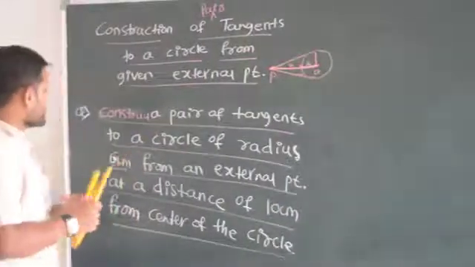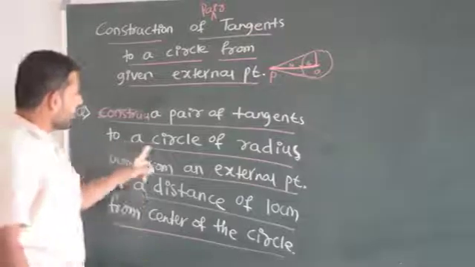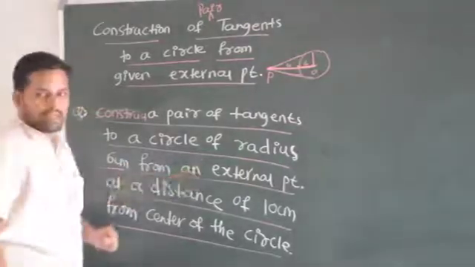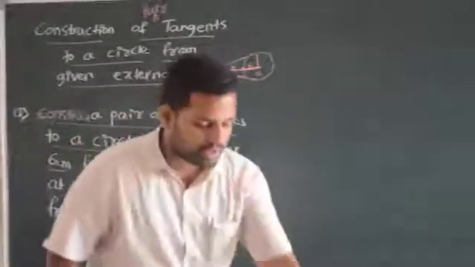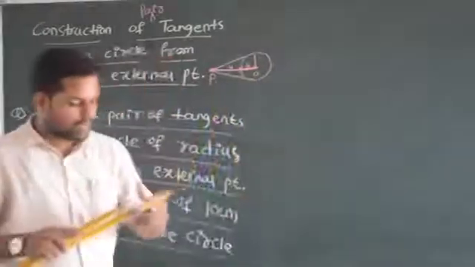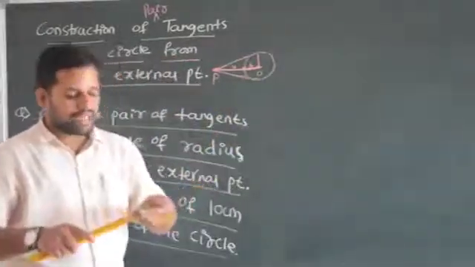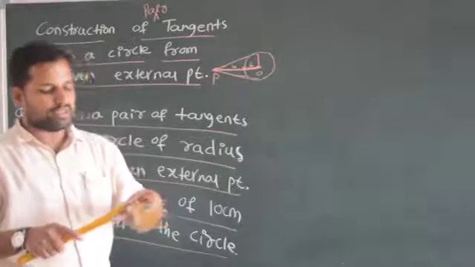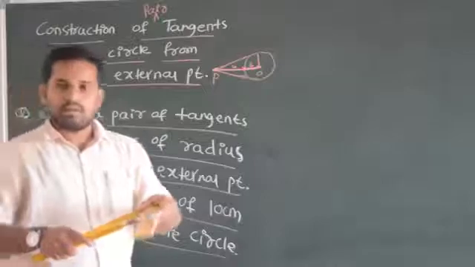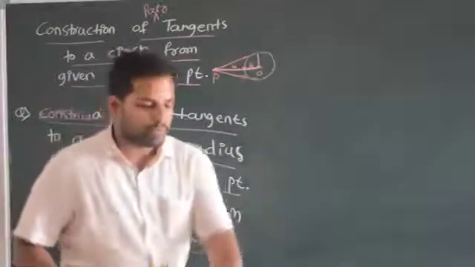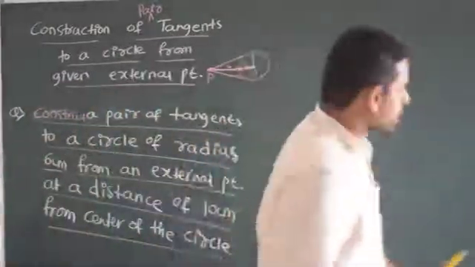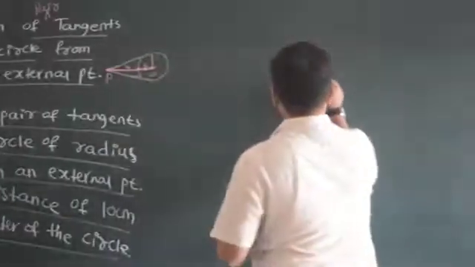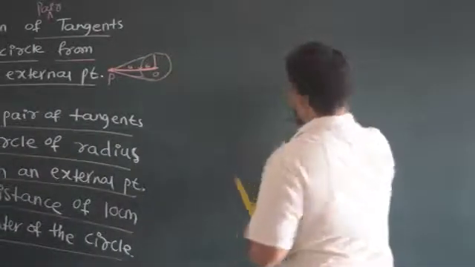So first of all, what are you supposed to draw? You are supposed to draw a circle of radius 6 cm, right? So I have to measure 6 cm here. You have got the scale, right? From 0 to 6 you have to measure. Randomly I am taking here. So how many centimeters do you measure here, children? 6 centimeters you are supposed to measure with your compass. And you have to take one point here. For you, that point will be fixed with the help of a small hole.